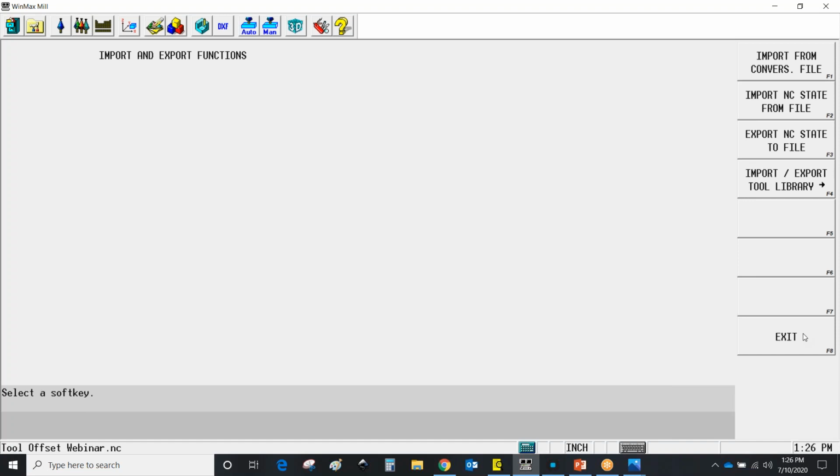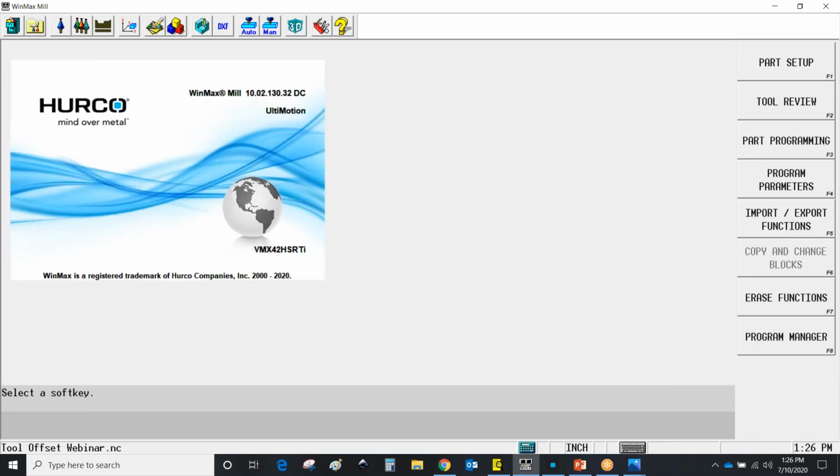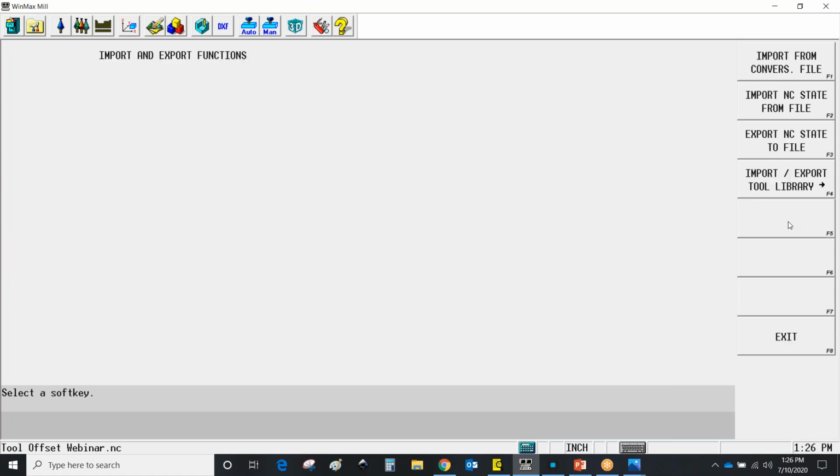Okay. So these imports, again, were off of the input screen. If you hit the input button on the control, the F5 key here is Import/Export Functions. You'll be able to click on that, and then that gets you to these import and export fields, which can be pretty handy, especially if you want to move tool libraries and so forth between machines or to your desktop software if you have that, or now we know it's a good option if you don't have the library.